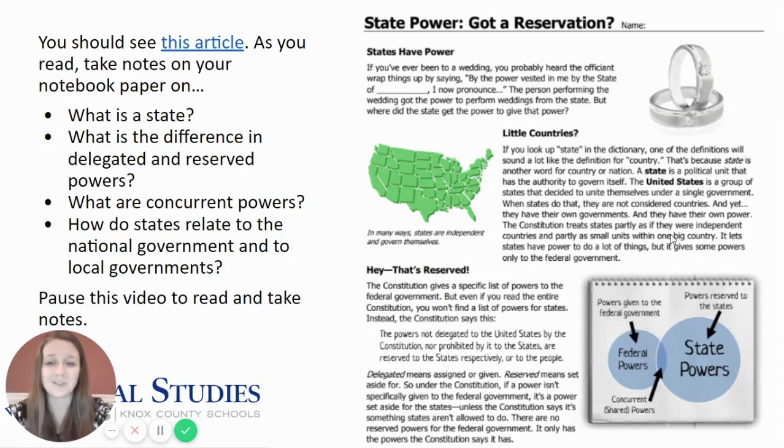It should take you to this article. As you read, take notes on your notebook paper on what is a state, what is the difference in delegated and reserved powers, what are concurrent powers, and how do the states relate to the national government and to local governments. You'll pause this video to read and take notes, but let's look at it together first.